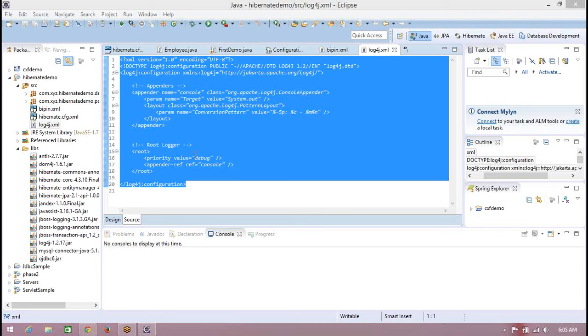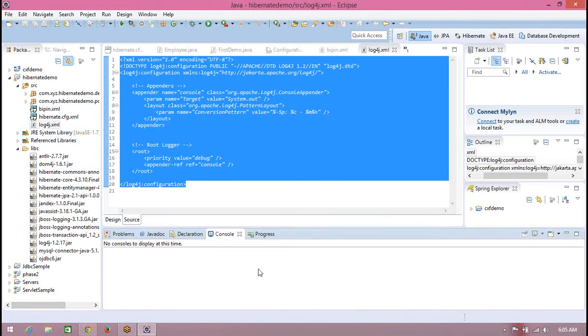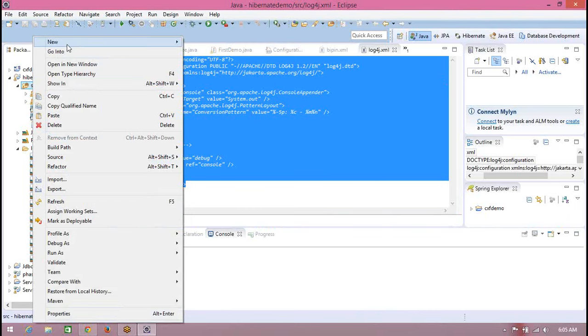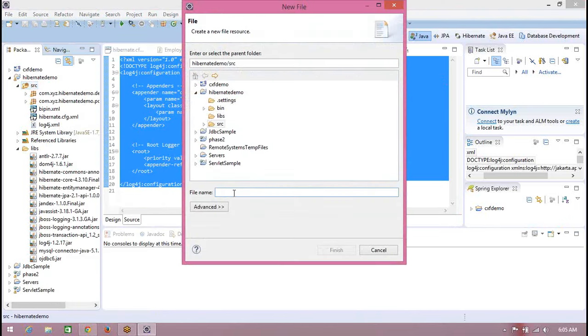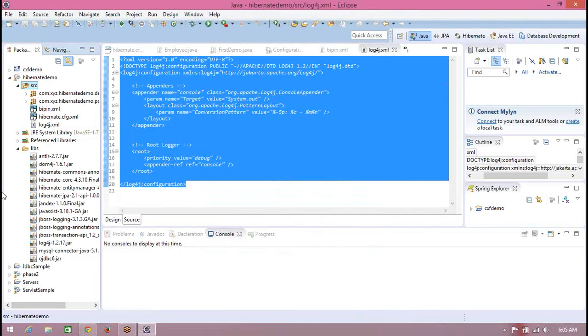Keep this XML in your source, right click and place a new file, and name it log4j.xml.